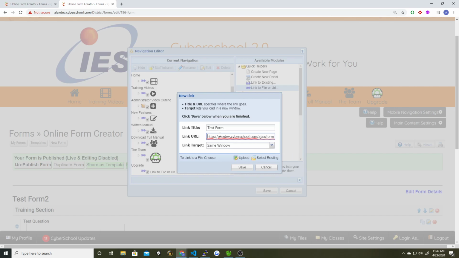The only problem that I see with this is that this is a direct link. If that doesn't make sense to you, please watch the direct versus relative links video in the site cleanup section of the help module. It talks about how we can actually clean up our website by removing some of this link here so that it's a relative link. Relative links are very important for keeping data and sessions intact. And it's very simple to actually do, but it's really confusing in what it actually does.